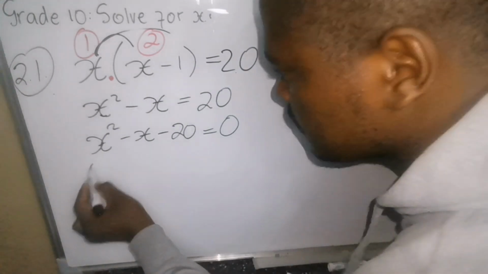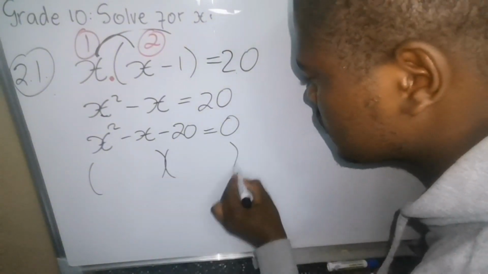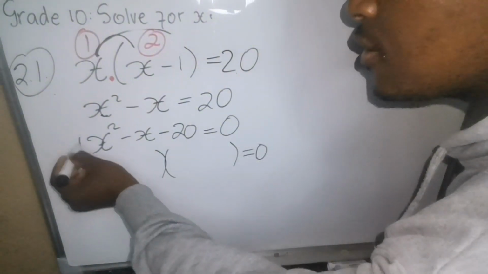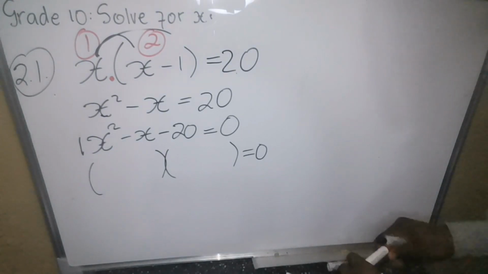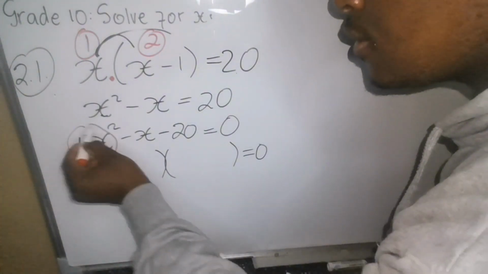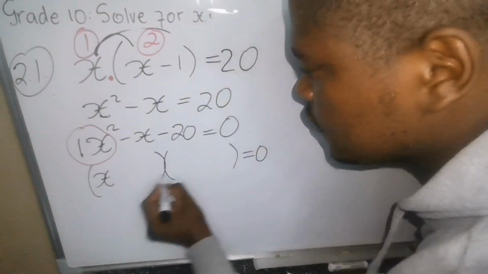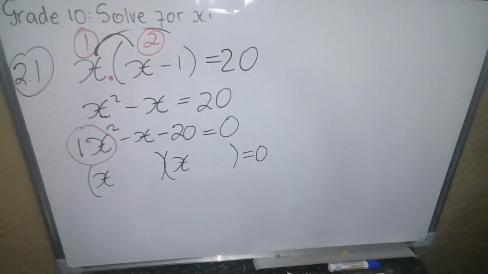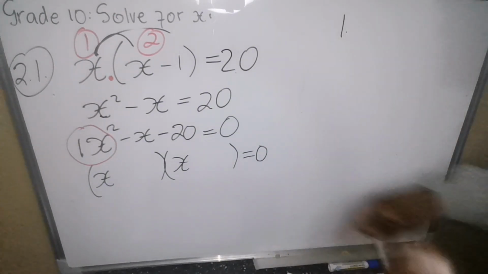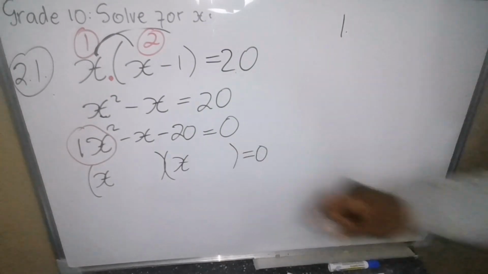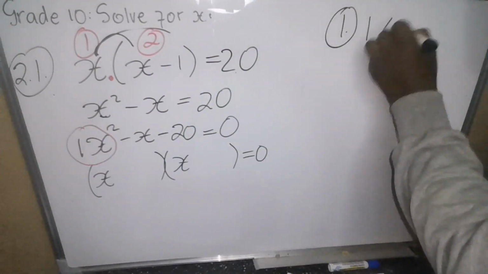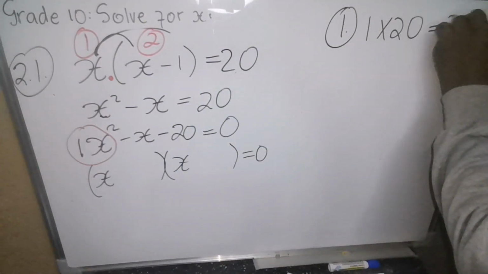You open two brackets. I've got, at the moment, 1, an invisible 1. Therefore, we're going to take this 1x. You're going to put that 1x on your first bracket and your second bracket. You can just put x in here. There's no need for you to put 1. Those are factors of x squared. It's x and x. Now, what you must do, the first step, you multiply 1 with 20. 1 times 20, keep 20.